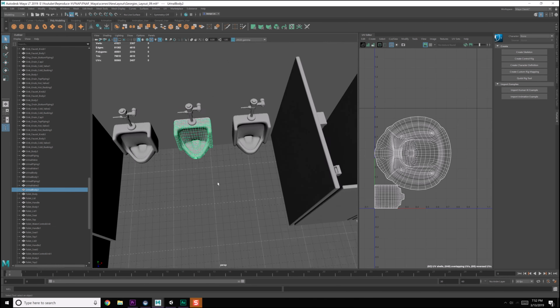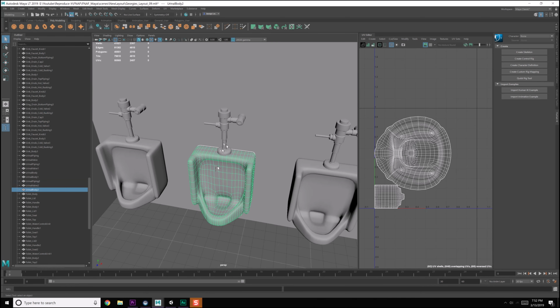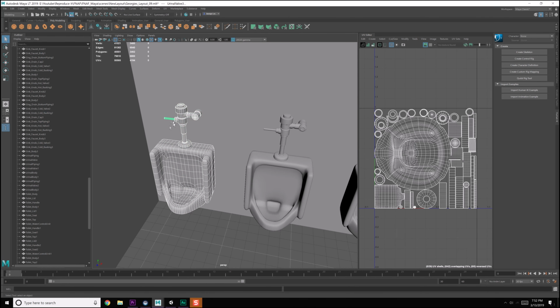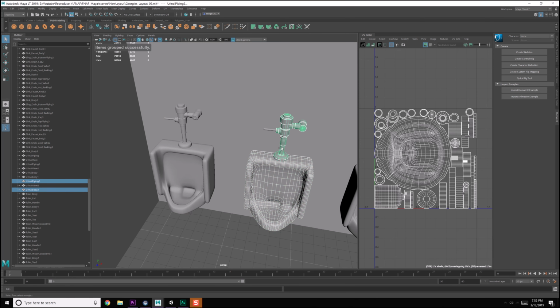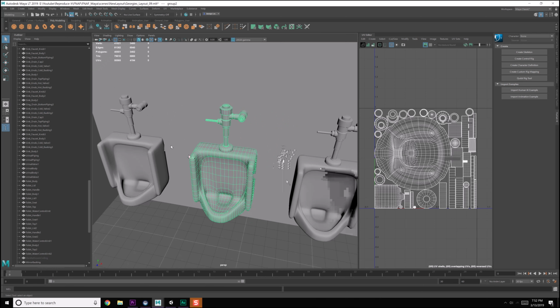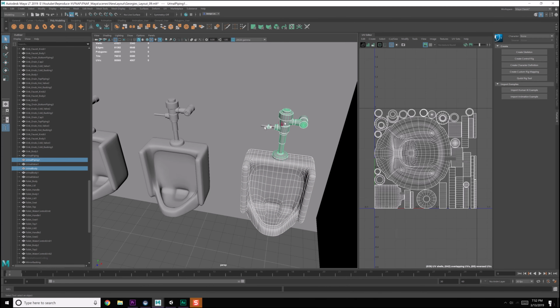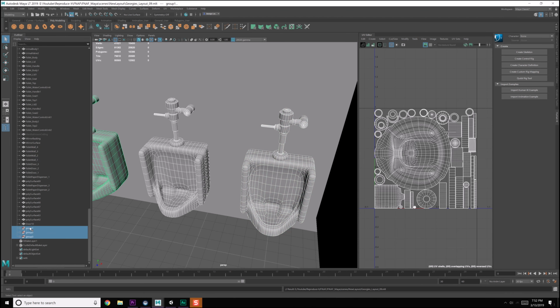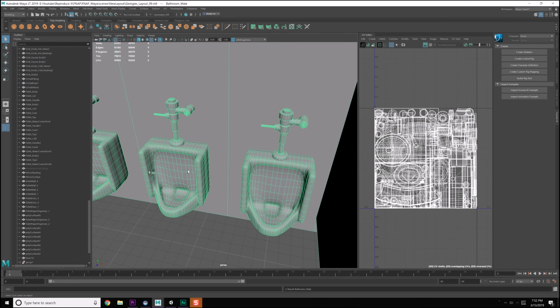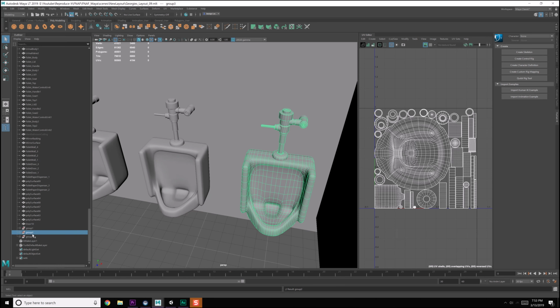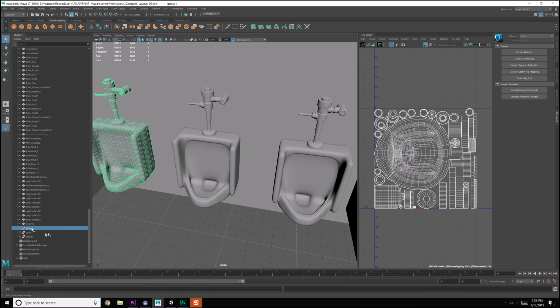But the bodies and the pieces are separate, which, I mean, they should all be together in a group. So we're going to go ahead and Control G these into groups. I don't know what happened, but apparently I didn't look at what I was doing. So we're going to grab all those now and make sure they're under this same node. So let's see. Press up on the keyboard and there we go. So these are the groups. So we're going to do toilet, urinal underscore 01, F2. That's not what I wanted.